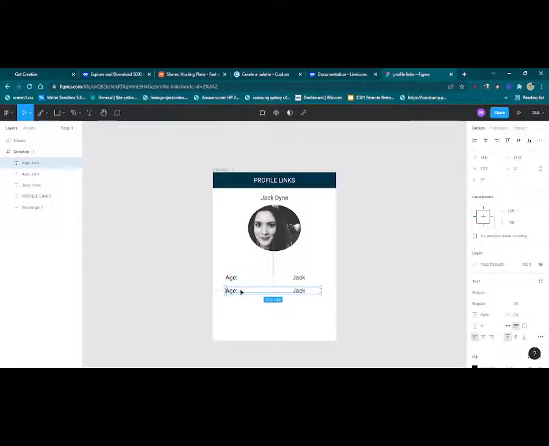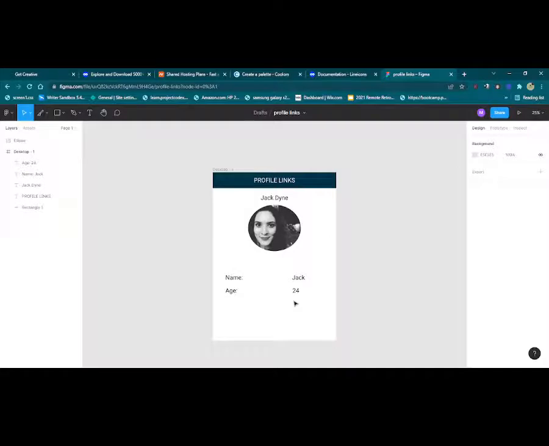So I'm just gonna place it at the bottom and then come back here, and then, oh, sorry about that, not age, it must be name, guys. It's name. Sorry about that, was just my mistake. And then the age, obviously she's around 24. And then maybe you want to align that so that it can be aligned all together, right? And then what you will want to have again, maybe it's gender, right?